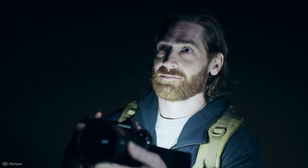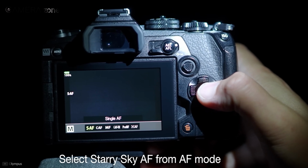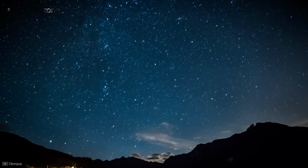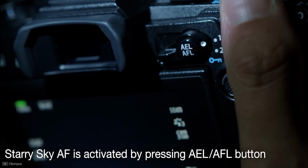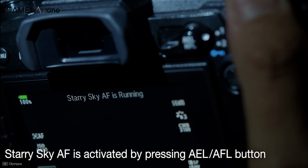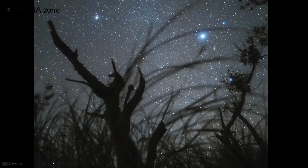Another unique feature of this camera is the starry sky autofocus. One of the main issues in astrophotography is the focus, as most of the cameras can't differentiate between noise and a star. So most users resort to manual focus to get a usable image. But with the E-M1 Mark III, you will get dedicated autofocus for astrophotography, which allows you to focus on the stars effectively while maintaining adequate exposure.